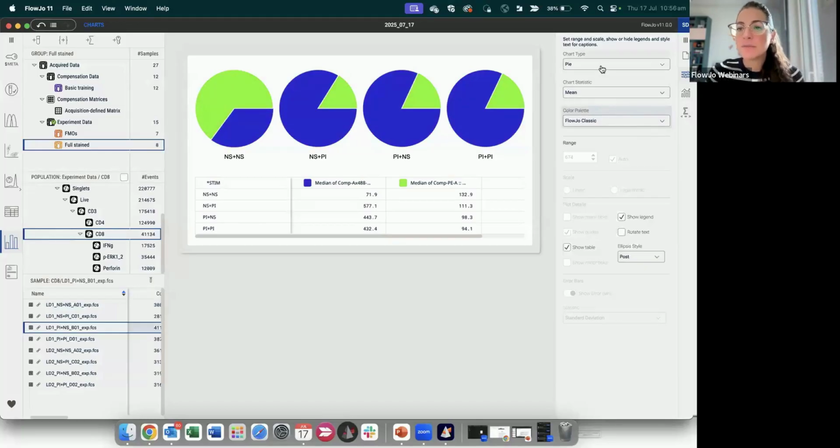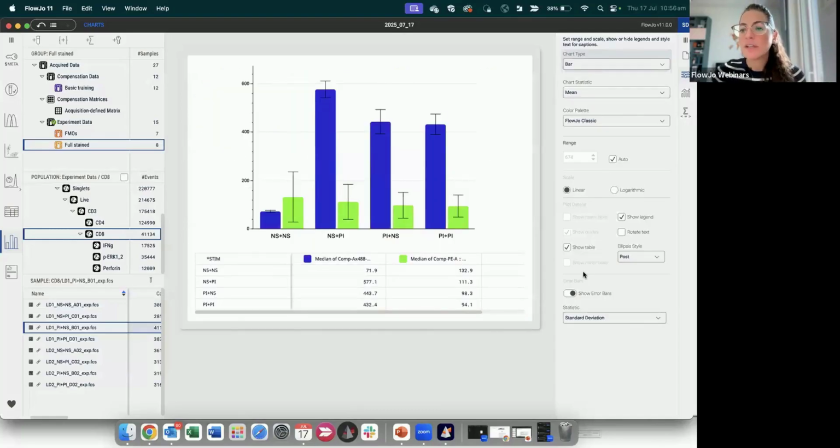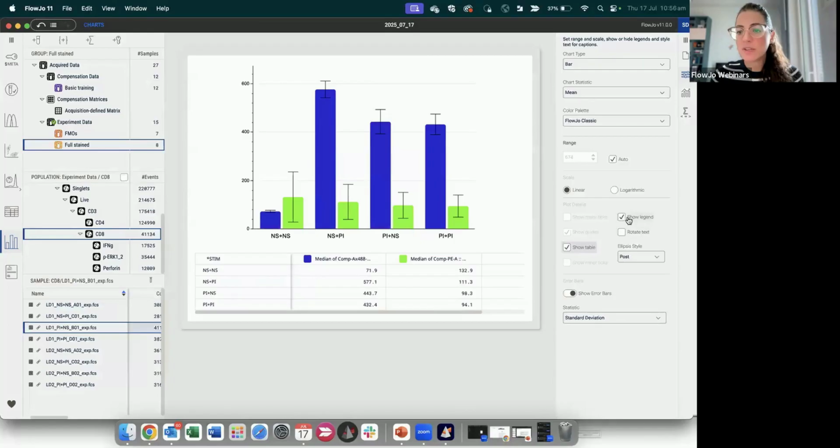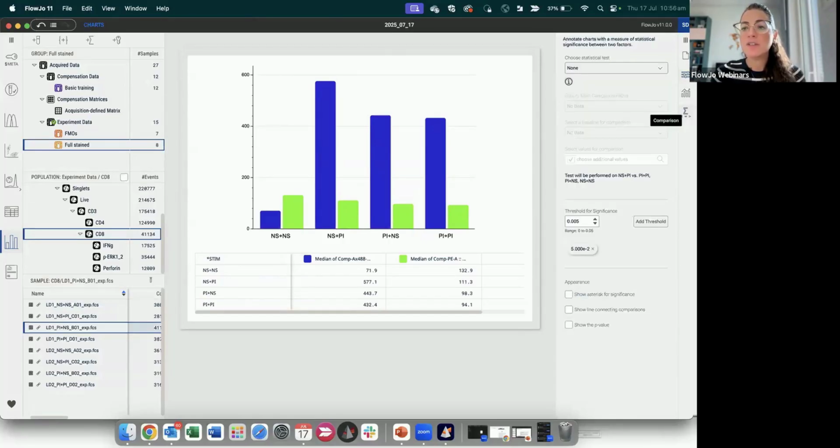So what's next? Instead of looking at a pie chart, probably it's easier to look at a bar chart. I can show the table underneath right here, or I cannot. Okay, so I can show the legend, I can rotate the text, I can show the error bars or not show the error bars, and I can choose which is the statistic. In terms of statistics, actually, you can go on to the statistic tab right here, and you can as well choose a statistical test.